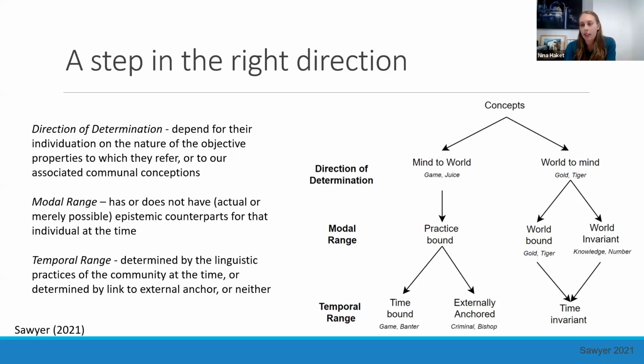Changing the social practices that we have and the institutions that we report to will not change what tigers are or what gold is. So this kind of captures that systematicity that I was speaking about, that we have this intuition that different words can behave differently and change in different ways.